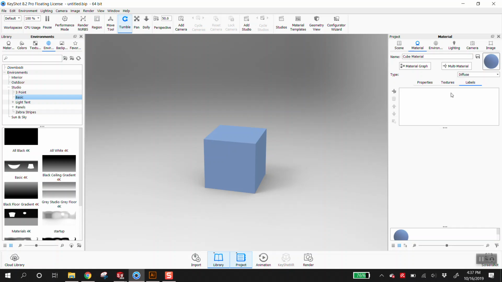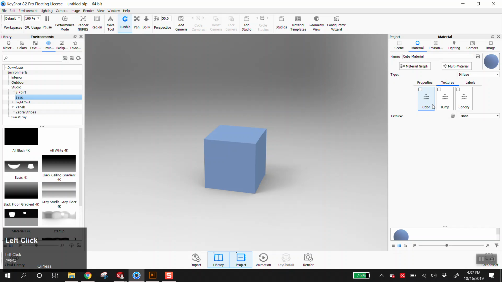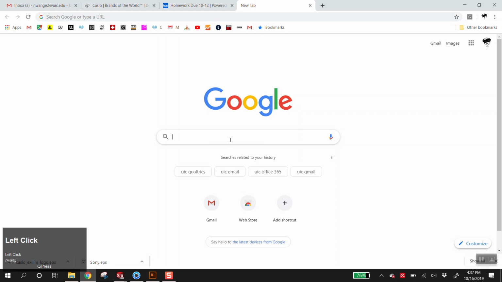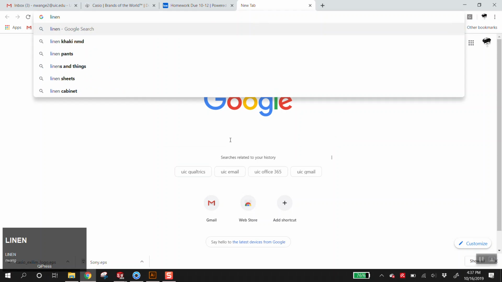So, to begin with, let's look at adding a wrapping paper texture. The thing I was planning for was cork, but I'm happy to do anything. Does anyone have any suggestions? And this is how I recommend you approach it, by first searching for it in Google. Linen cloth. Let's go tweed texture.